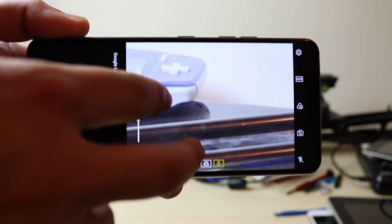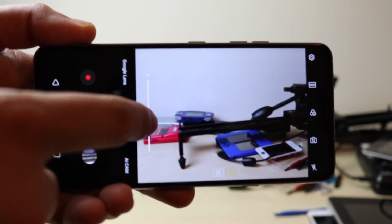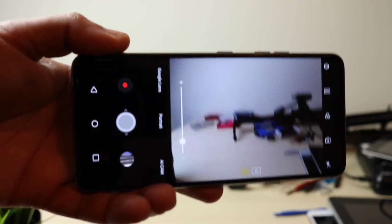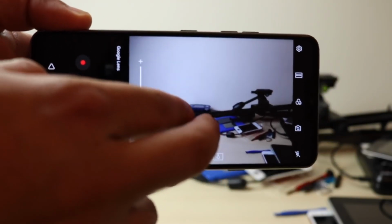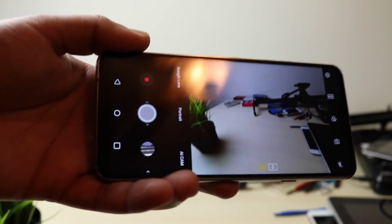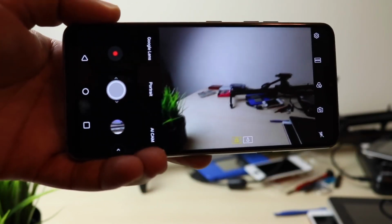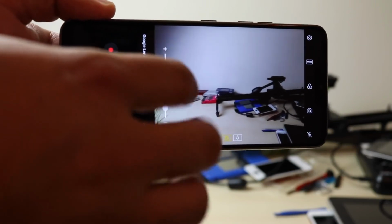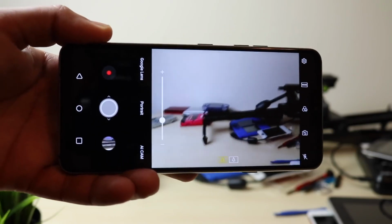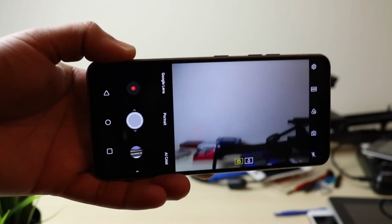It's kind of funny that this even happened, but what I can tell you is the camera on the back is still very good. I think it's a very, very good camera. I heard the audio recording is very good as well. I didn't really test that in my testing. I will say LG has very good camera sensors, stemming back from the original LGs and the G2s and G3s. Those phones always had great cameras. It's just everything surrounding the phone that isn't really that good. But this camera, without a doubt, is very good.